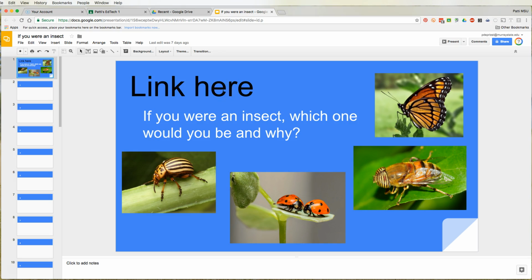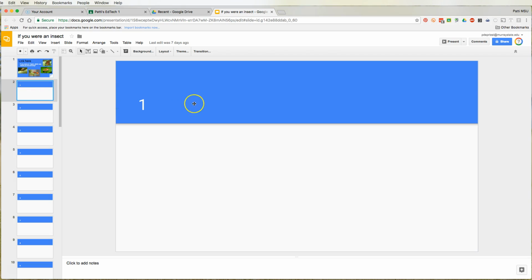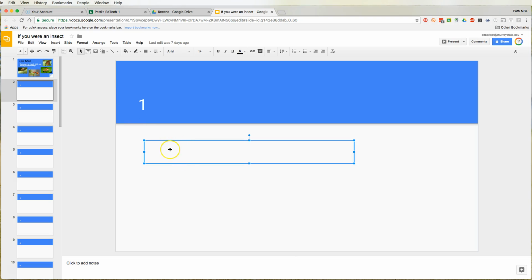So in this assignment, this would be maybe a follow-up to where you are studying insects as a unit. And so it's just kind of having them think outside the box, think about the insects that they've learned about and which one they would want to be and why. And so they would go to their slide, and at the very top, next to their number, they would put the insect that they want to be, and then they would come down here and click in the text box and start typing about why they would want to be that insect. And you would want them to use the knowledge that they've learned about insects and about those insects in particular as to why they want to be that.